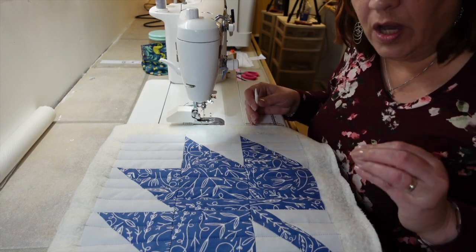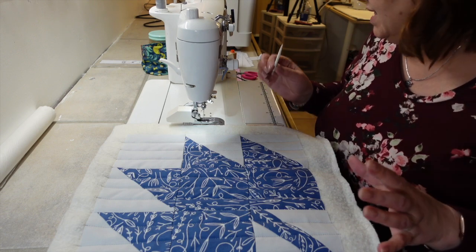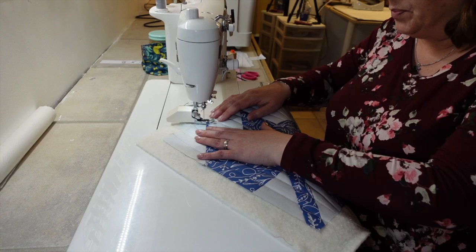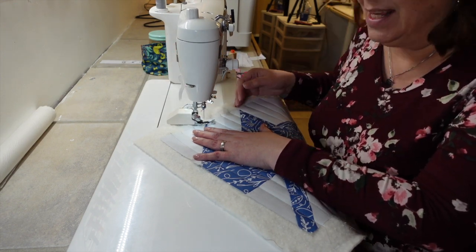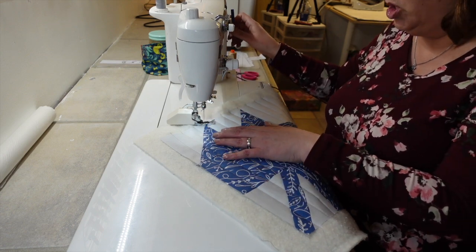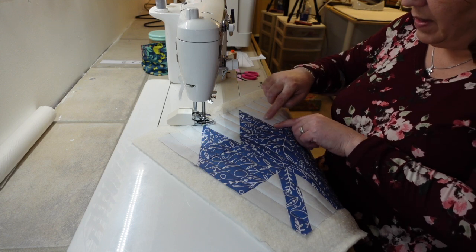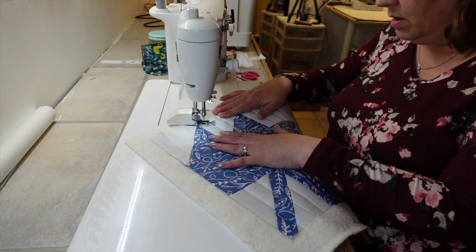I, again, want you to eyeball this. We're not going for precise, and we're not going for consistent distances. All we're going for is straight-ish lines as you're going from side to side. So I'm going to start with my short stitches. I'm going to go back up to my 3, and I'm aiming for somewhere here at the end of my middle column.